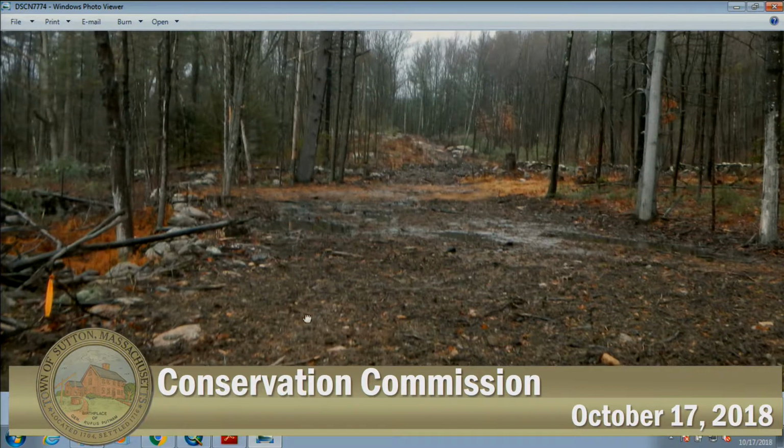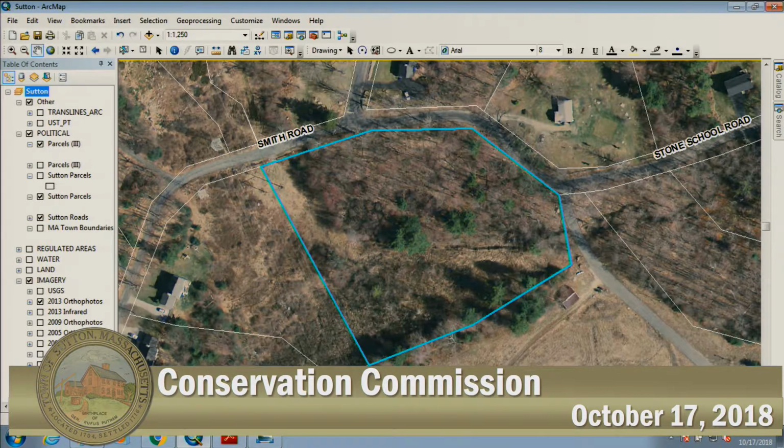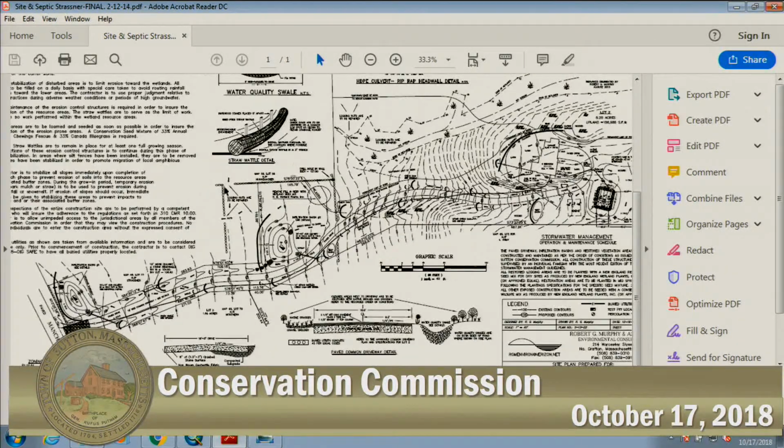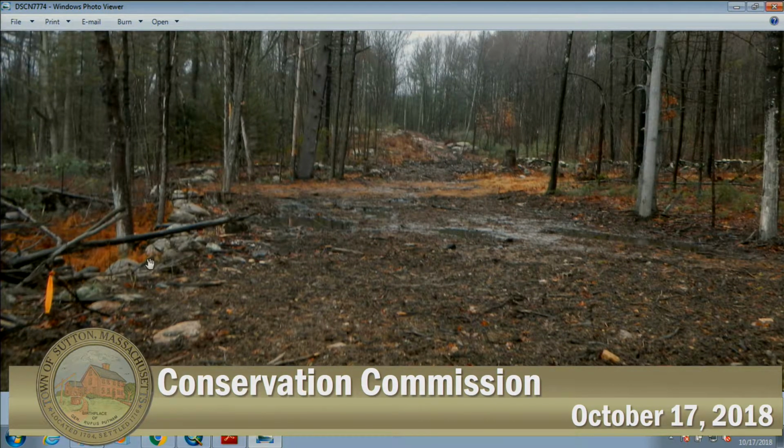So what ended up happening is that the owners of the new house, or the builders of the new house up by the road, which is over in here, they blew a hole, I don't know, somewhere over here. It's really thick. It looks nothing like this now. It's a jungle. They blew a hole and made a ditch that has stone in it that runs along the side of the driveway to the lower detention basin, which is chock full of water.